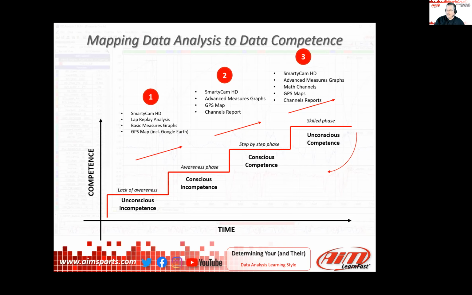And then there's other people. Certainly how I got into the SmartyCam side a little bit more is it was still data first, and then if I couldn't figure something out, I went to the SmartyCam for the why: what happened, where did it happen, why did it happen. The SmartyCam helped me see, oh, he got a little bit of curb, or his entrance was not quite perfect, or whatever it happened to be. But I think I've kind of turned around on that as well.